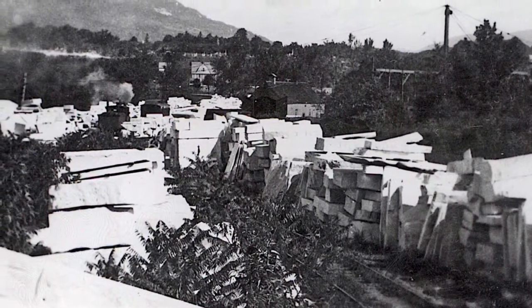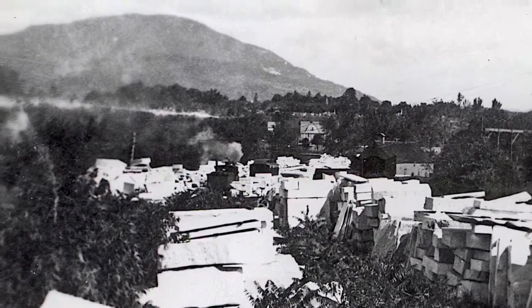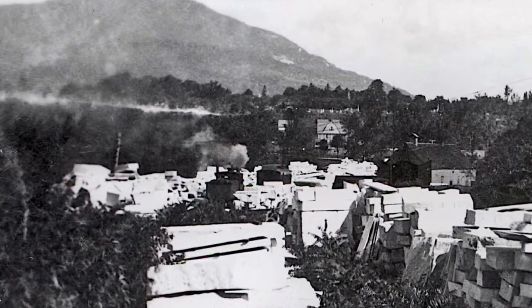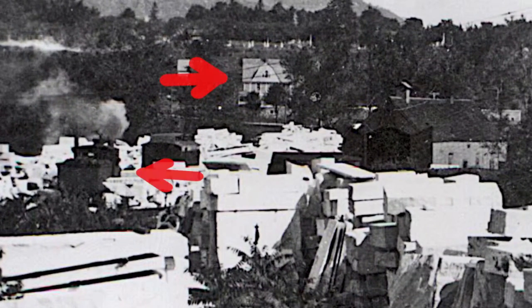And you can see Mount Aeolus in the background, and you can see the marble on either side. And if you look closely, you can actually see the railroad chugging along here, and this building, I believe, is still in existence. We're now going to move a little further north. We're going to go around Ridgefield Road and cut up to Center Hill to show the MDG route.